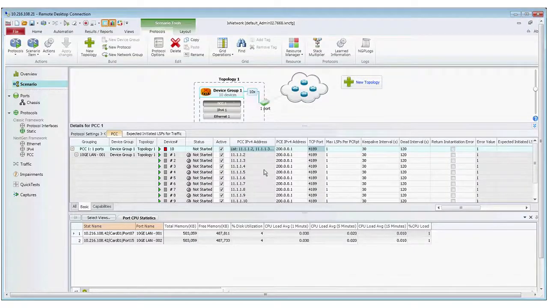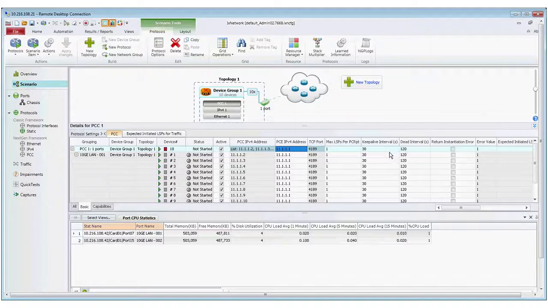In PCC, first of all, the PCEP4 address has to be configured, which is the same for all the 10 PCCs. Apart from this, there are other configuration parameters like max LSPs per PC report. This is used for bundling multiple LSPs inside a PC report message. By default, bundling is off because the number of LSPs per PC report is configured as 1. If the user wants to have bundling, this number has to be more than 1.